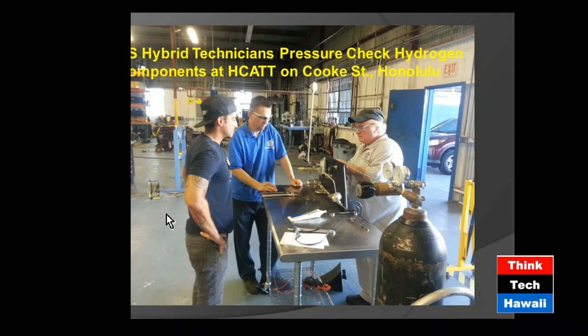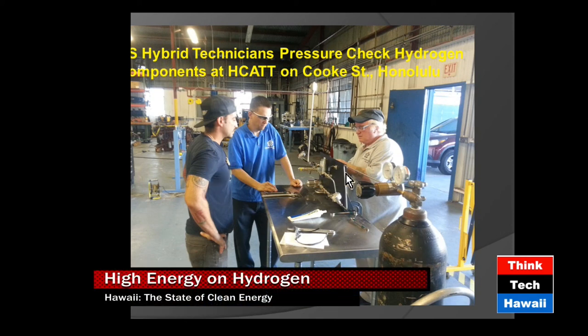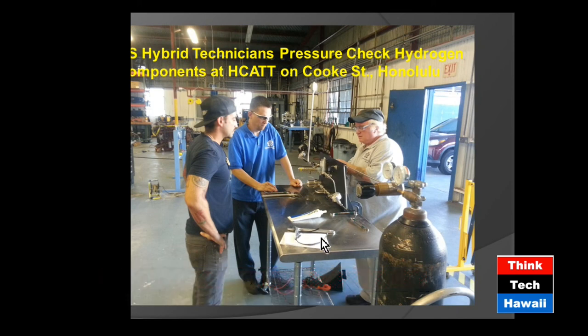And you were talking about our clean floors. This is some folks from U.S. Hybrid: Todd, Chris, and Glenn, and they're doing a pressure check with some nitrogen on one of the panels that's going to go into a vehicle. So you can see that we have some pretty high-tech and highly trained folks here. And we're talking to U.S. Hybrid about helping us work with some folks in California to develop college curriculum for HCC and some of our community colleges to get other folks trained to come into these jobs. Because this company, U.S. Hybrid, is actually looking to expand operations in Hawaii and create jobs for Hawaii people. So that fits right into our DBED model. That's what we're trying to do.